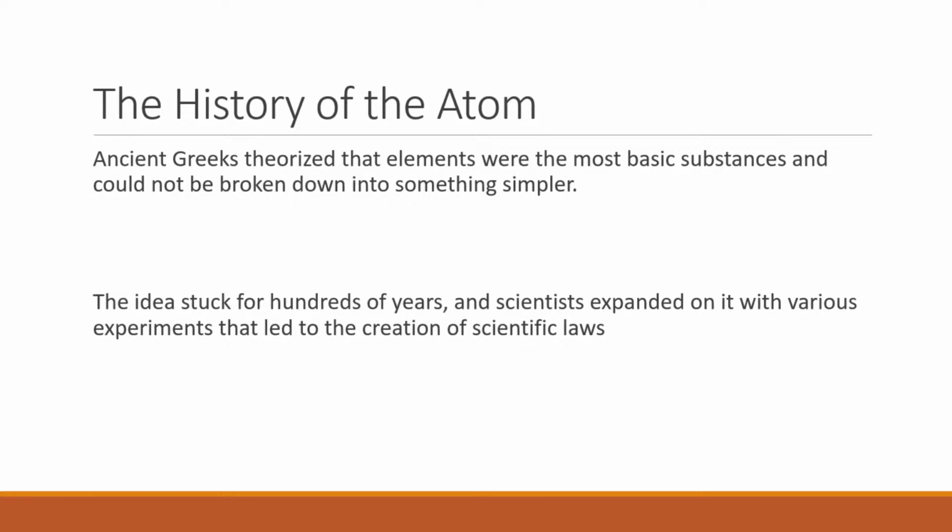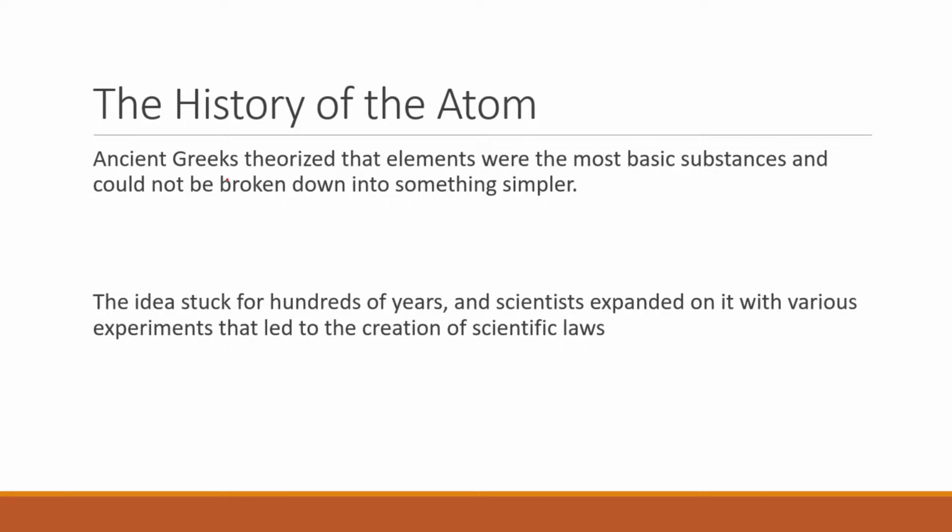Today we are going to introduce our new unit, the atom, and what's inside it, by walking through a brief history lesson. We're going to look at the model of the atom and how it developed over time. We're going to look at the ancient Greeks, which you see on the page in front of us here, and their theory on the atom, and how different experiments and accidents led to us getting the full picture of what an atom looks like.